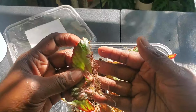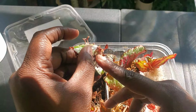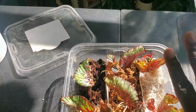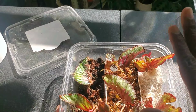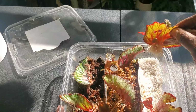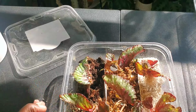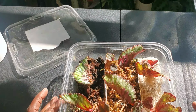It's a good little root system going on, but she did not give out a lot of big babies in comparison to the rest. So if I had to actually categorize, I would say the best propagation between all three was actually number 1, the sphagnum moss. I would say definitely number 2, if not equal as far as the spag. And then number 3 is actually the soil. But they did propagate nonetheless.